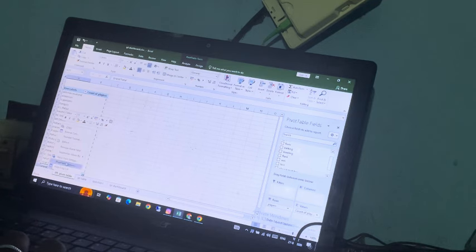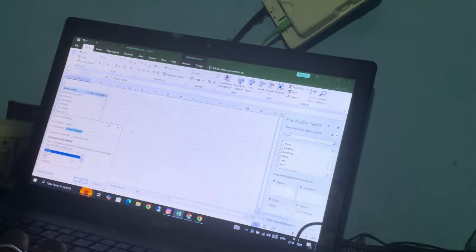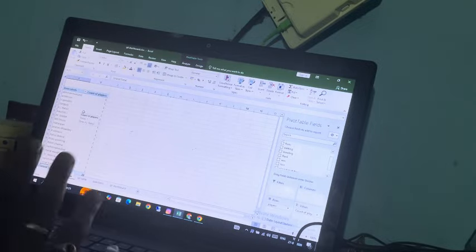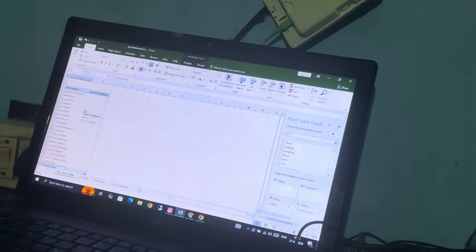In value field settings, as I already said, there are product, count, sum and so on. There is a shortcut also, and in that also we can get it. So we have to copy this and paste it next to it.